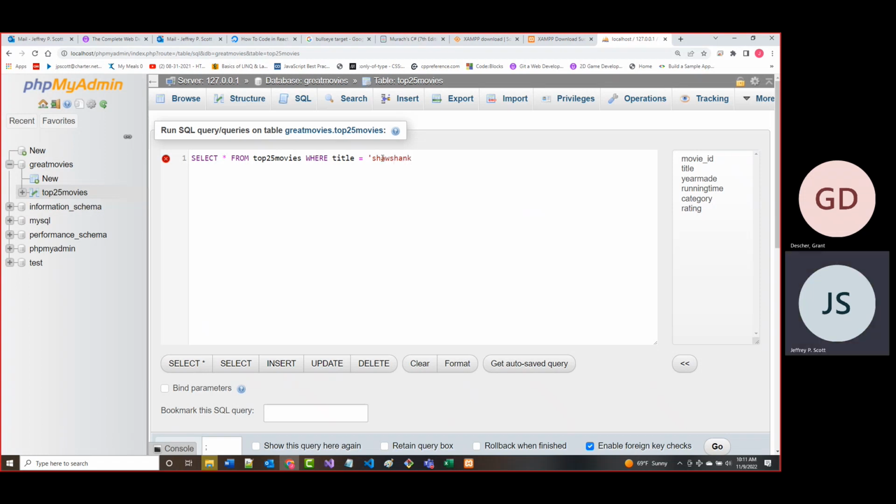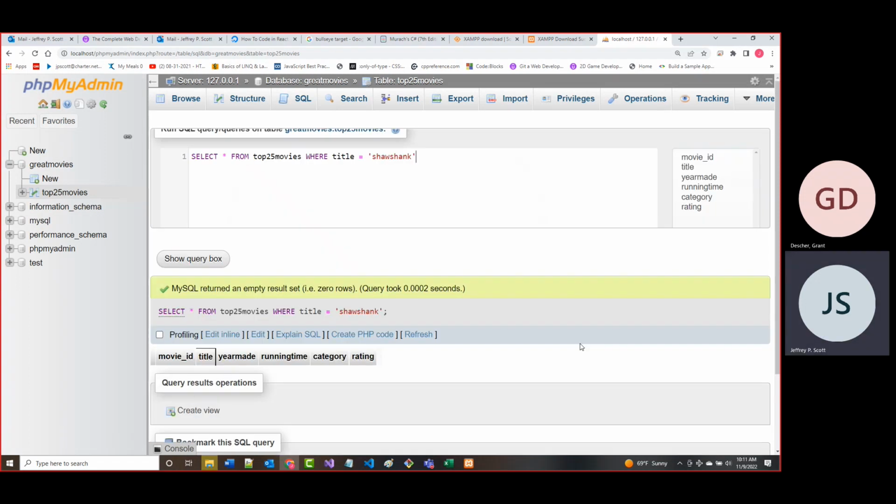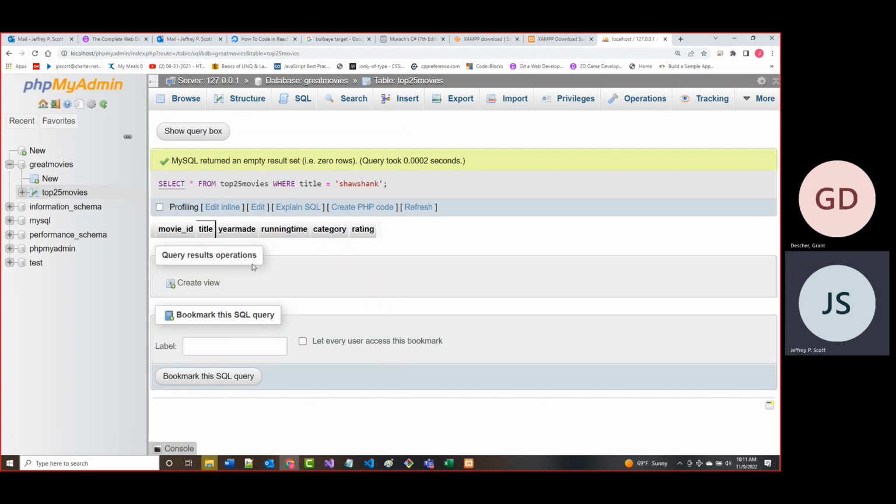And I can virtually guarantee it's going to come back with nothing. Click go. I don't know why it didn't take, but click go. There we go. It comes back with nothing.